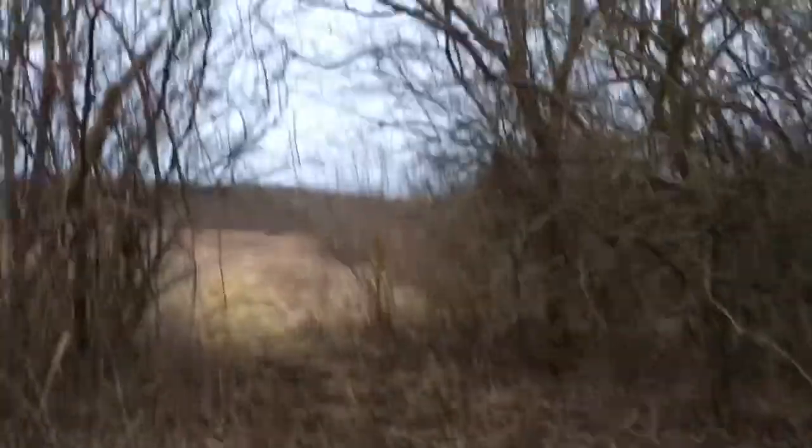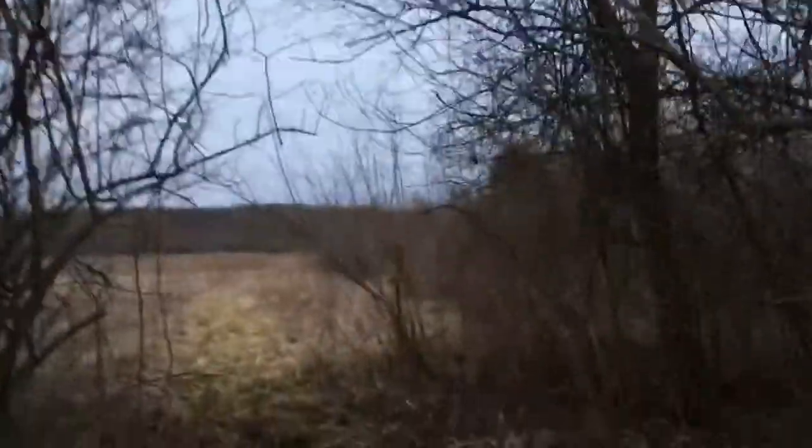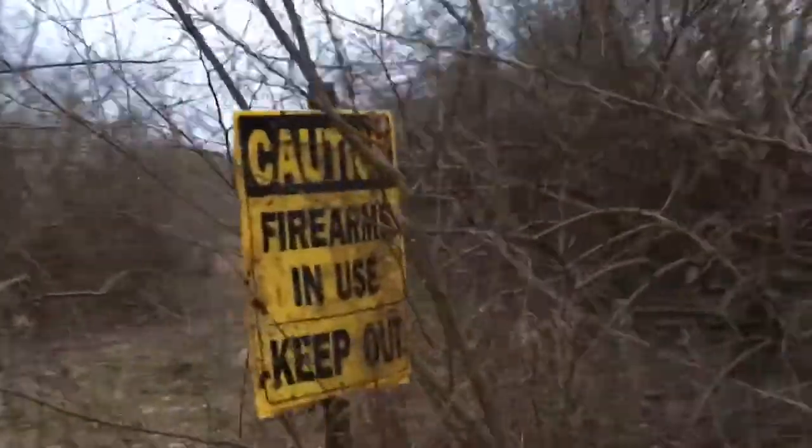Back to the path — we have got that all the way around. We're hoping, because we are city kids and some of our mindsets still come from that, to get that cleaned all the way up and start using it as a running path around our property for now, so we can get some exercise in and use it as a running track. Eventually, those paths will also have a dual purpose, because they will be handy in moving the portable electric fence for the animals that we'll be getting, so we can move them around the farm.